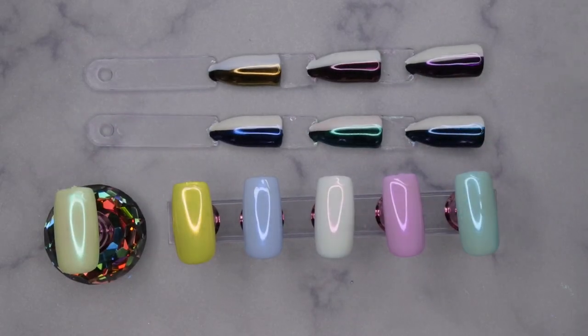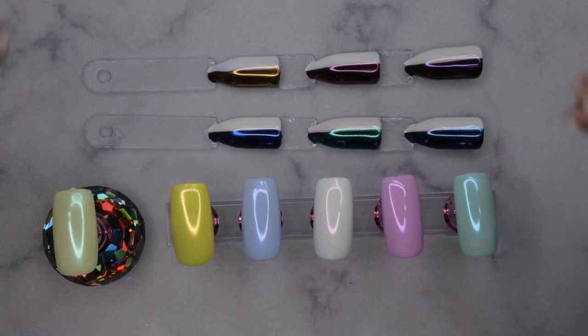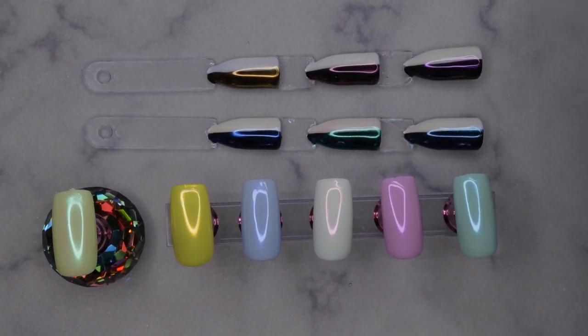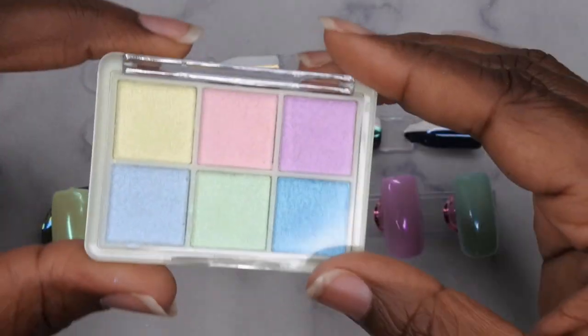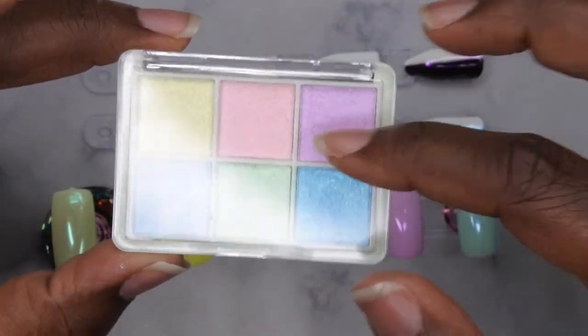So yeah, you guys, these are all the nails that I swatched out for today's video. I just wanted to make a dedicated video showing you all how to actually swatch chrome powders properly. And yeah, I am a huge fan of these chrome powders from Temu. Like, y'all were not lying. These are really, really nice.